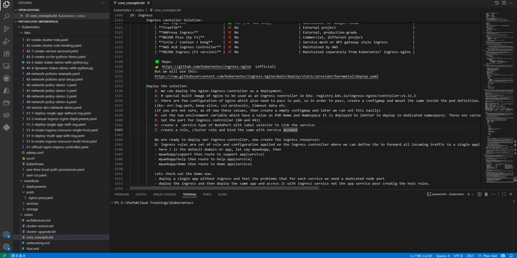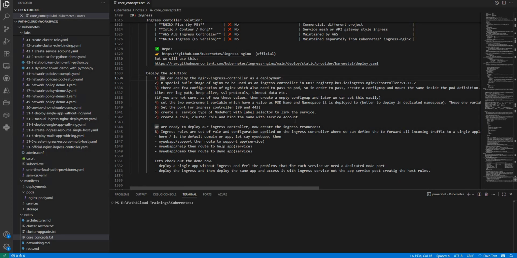And we need to create a service as a NodePort for this particular deployment, so that every traffic will come to this, and internally it has a smart enough mechanism which will forward to your particular service, right? Once that is ready, your Ingress controller is ready, then what you need to do is create some host based rule, right?